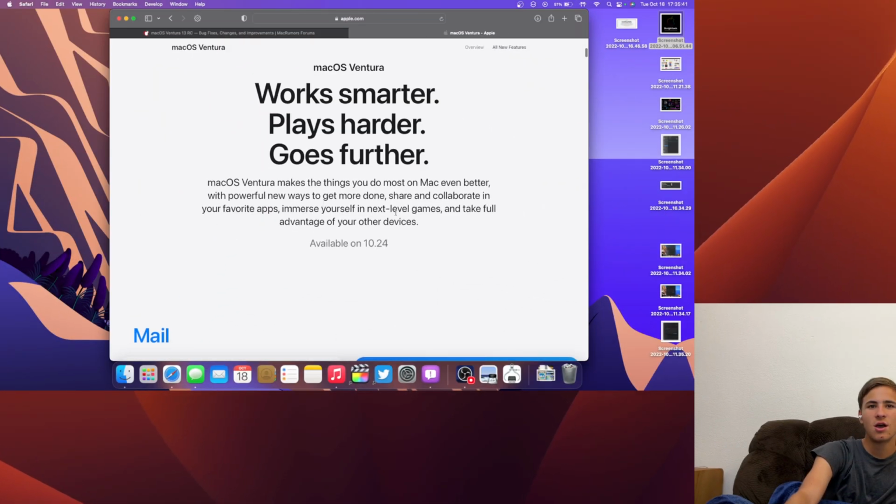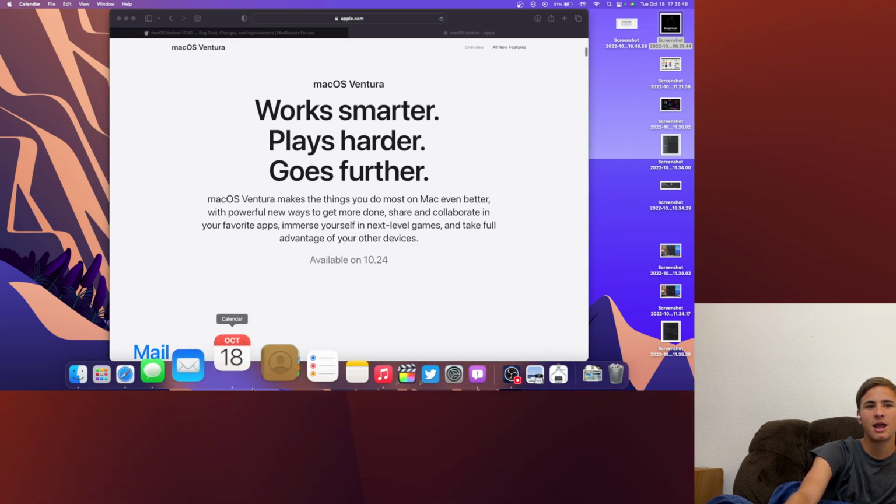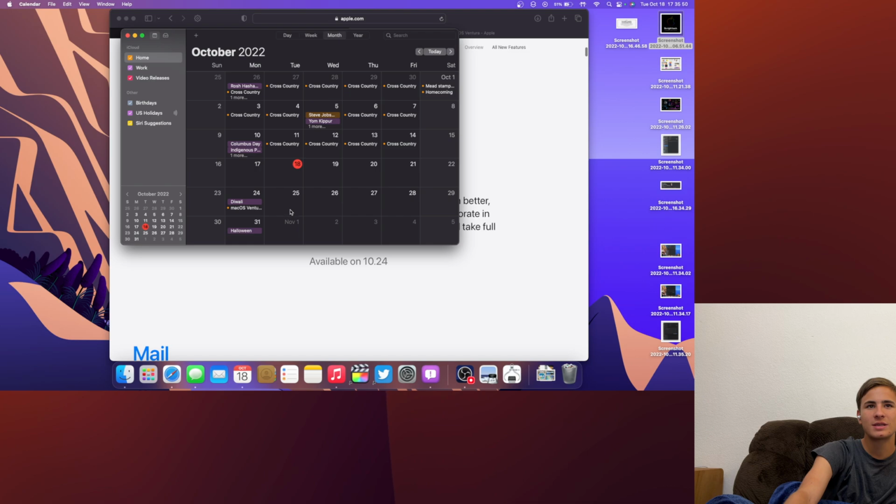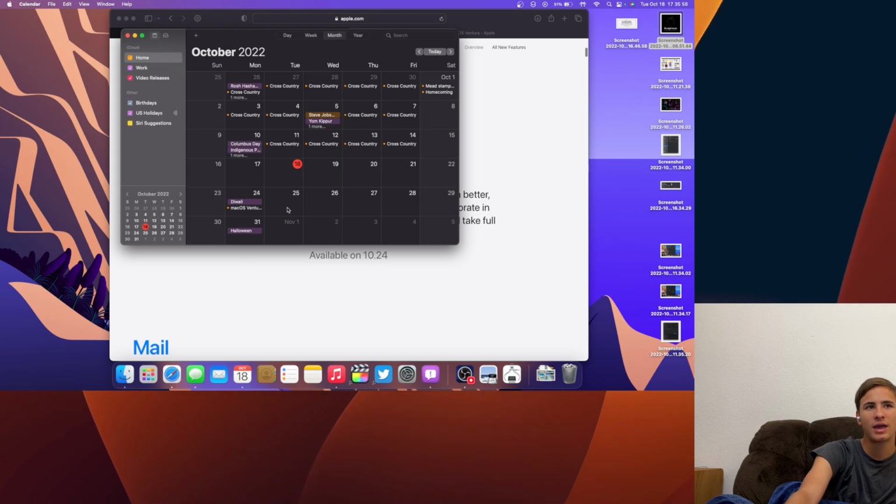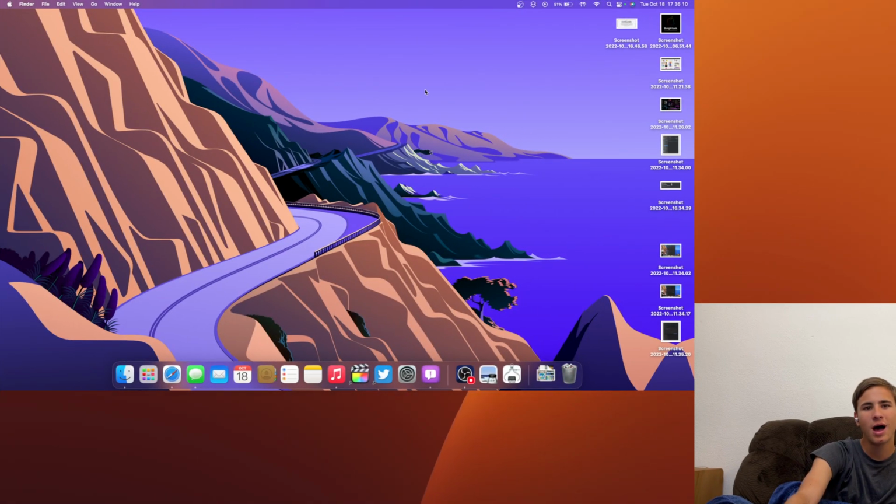Oh yeah, and just to let you know, we have a confirmed release date for macOS Ventura, and it's on the 24th right here. If we had to guess when the next set of betas would be, I'd have to say on the 25th right here, and that's where we would get the long-awaited Freeform app for the Mac and iPad. Unfortunately, there's not a whole lot inside of macOS, but I'm gonna take a quick Geekbench test.